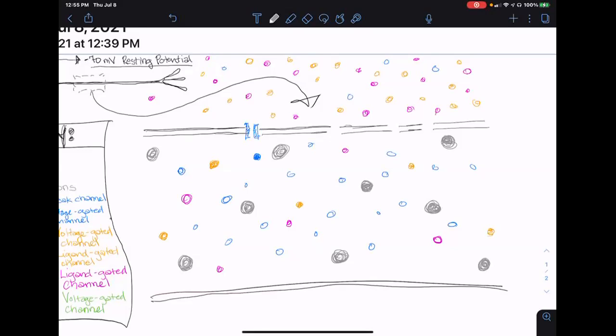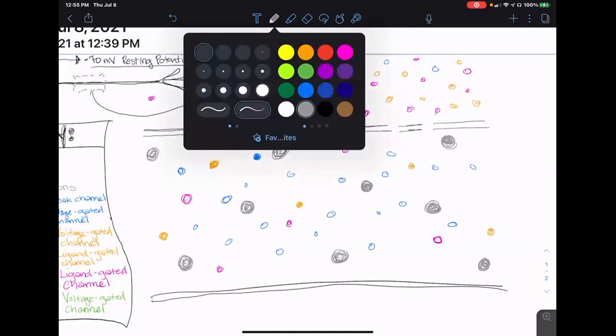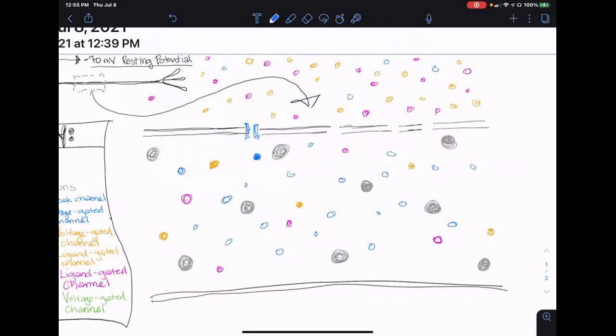All right, so those are our ions. We've drawn in our potassium leak channel, but we've got a couple other channels that exist out here on the axon. So we've got the leak channel. We also have potassium voltage gated channels. So this is our potassium voltage gated channel. It's got a door right there. It's not going to open that gate until the voltage has reached the proper place. And we'll just draw another potassium voltage gated channel in here. Why not? A lot of doors for potassium.